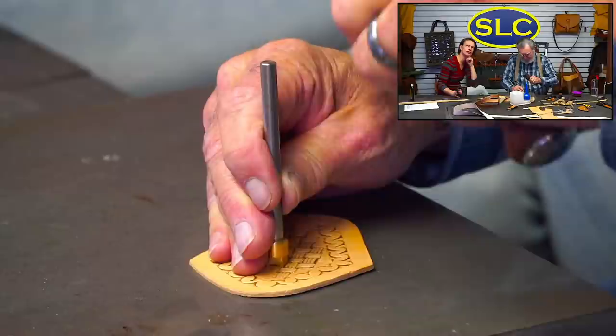Dave says, I really like the stand. Wonder if it reminds him of a zipper. Wonder if it what? Reminds him of a zipper.